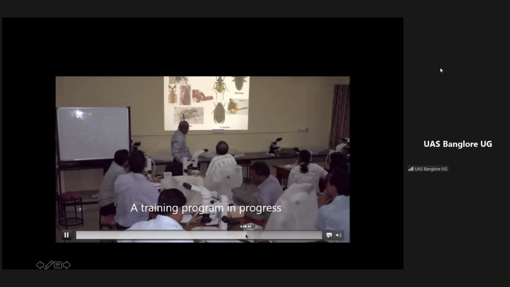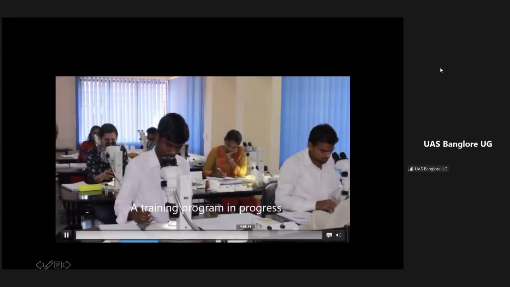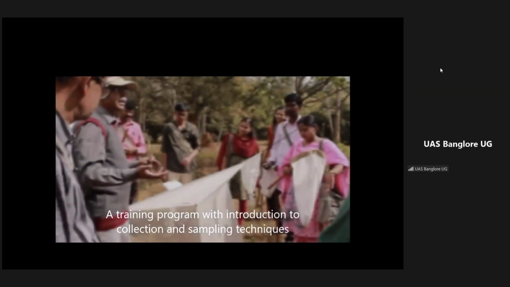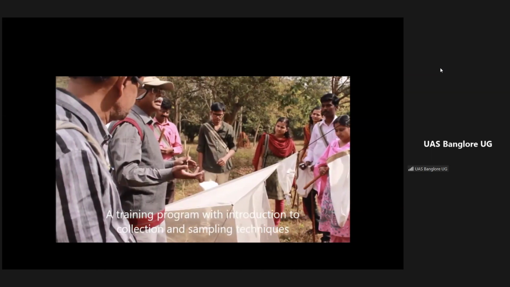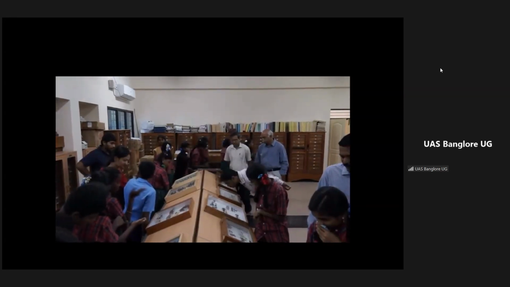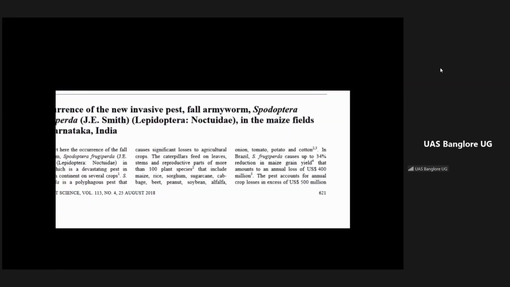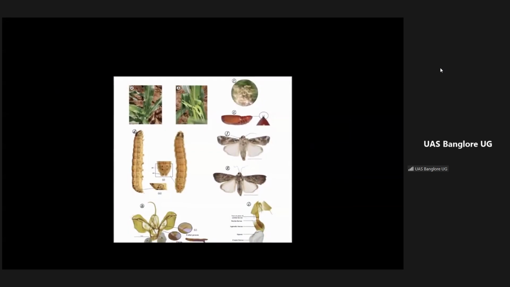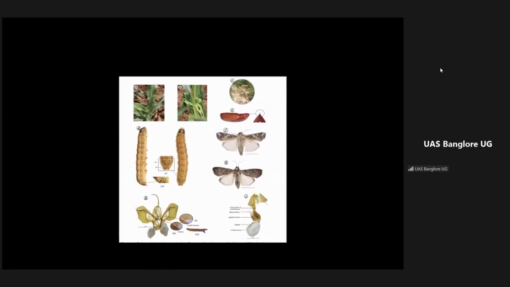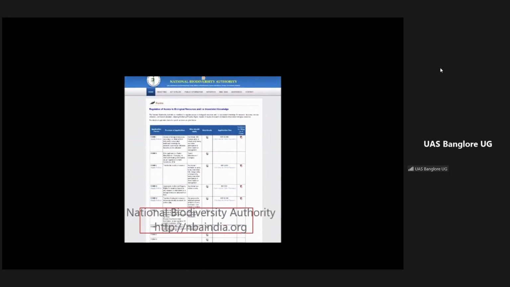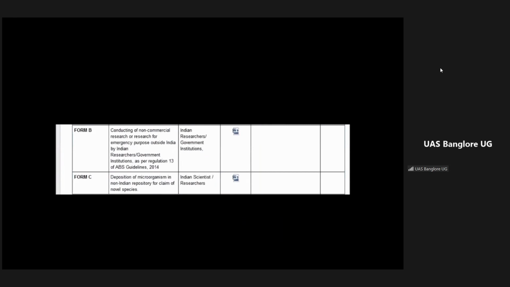The collection facility helps in various ways, including teaching undergraduate and graduate students, training researchers, and outreach programs for the general audience. We provide identification services to researchers, farmers, quarantine, and other government agencies. We were recently able to confirm the entry of the African fall armyworm, Spodoptera frugiperda, into India in 2018. We also loan out specimens mainly within India. For researchers from other countries, the rules and regulations set out by the National Biodiversity Authority need to be followed. Researchers can visit our facility in person.